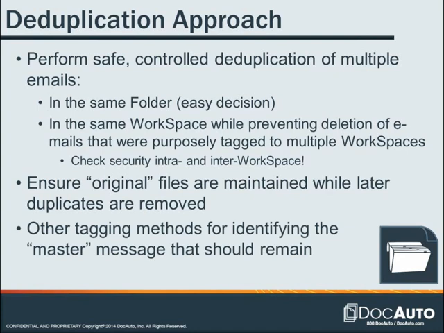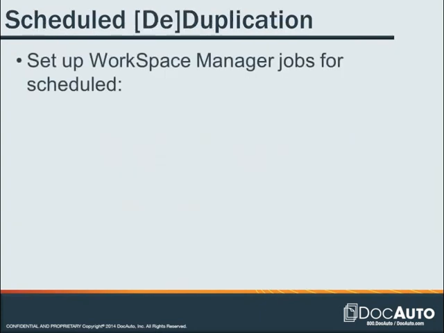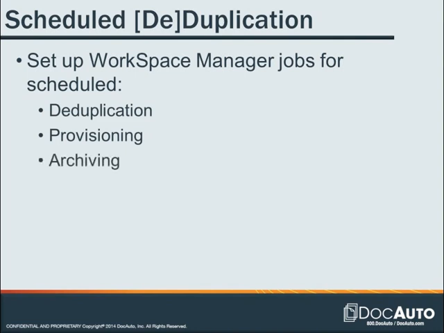So again, if you want to go nuts with it, we can get down to very, very tight use cases in terms of how we're improving the quality of this content in terms of the metadata and security. In general, you want to schedule jobs using the DocAuto Server platform to do the deduplication. WorkSpace Manager has a fairly simple process of doing the deduplication, but then also using provisioning to create duplicates if you want, archiving to move content to an archive or a secondary database, and as part of that process, distill it down to the single instance.